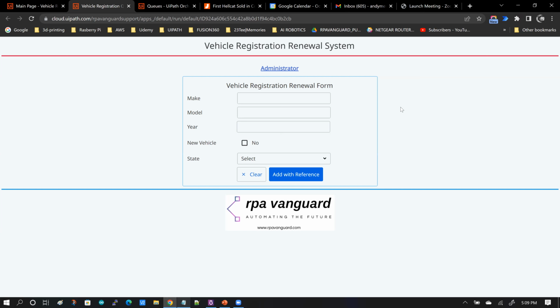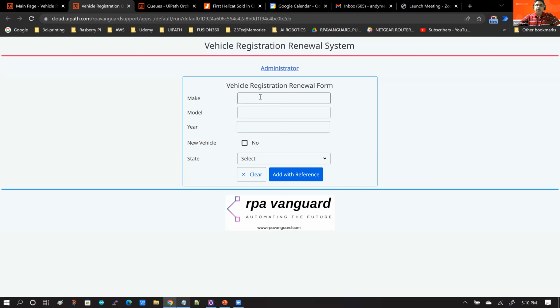Thank you. What you're seeing on the screen is a near real-world use case. This is a vehicle registration renewal system. Basically, it allows vehicle owners to submit an application for renewing their vehicle registrations. A new registration will be automatically generated by the system, and it will be assigned an expiration date. For example, if today is October 2022, then the expiration date in my state at least is October 2024, 2 years from now.